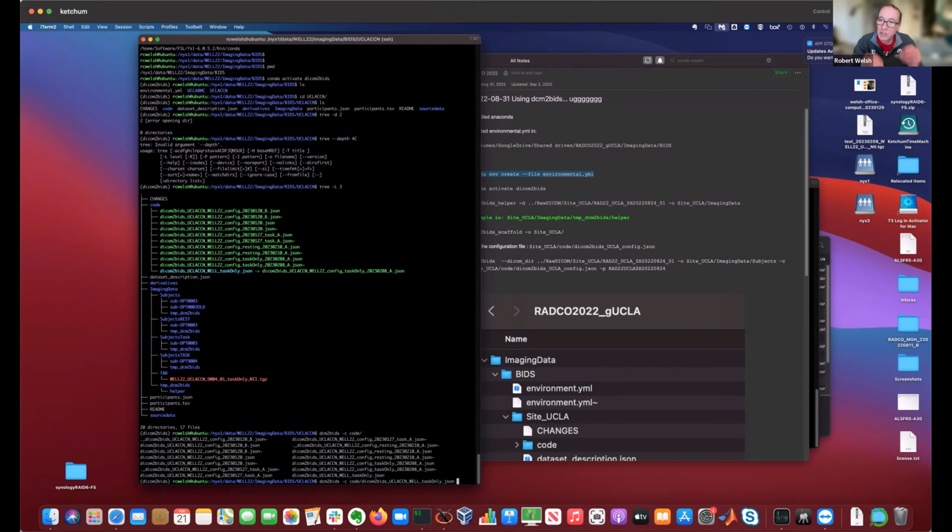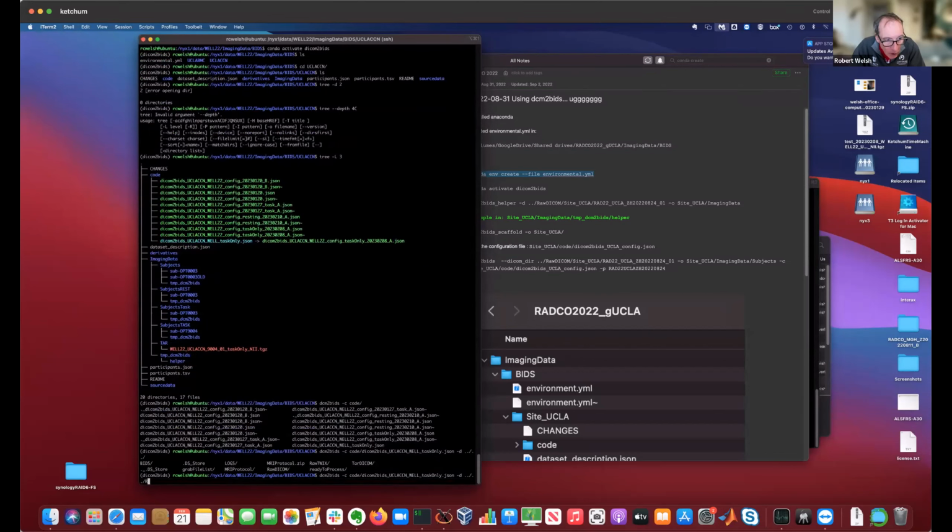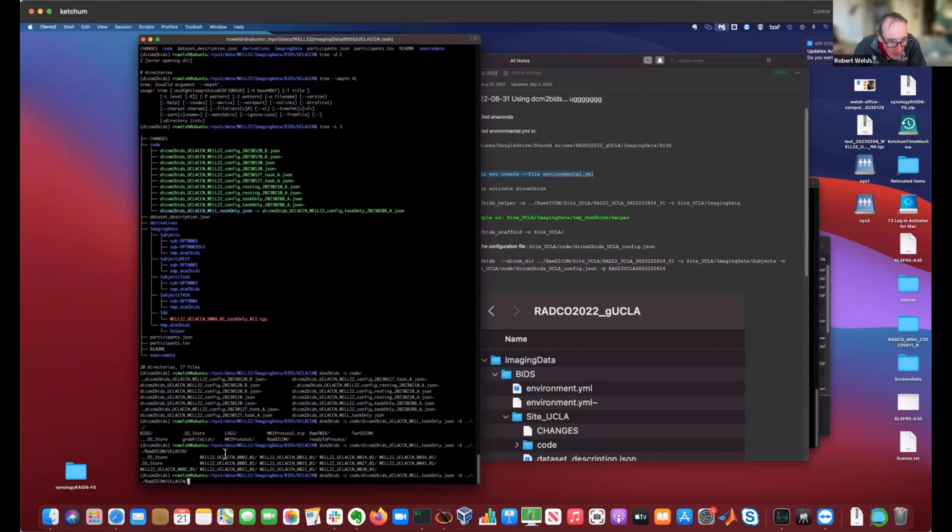That's an instruction set to the converter on how to organize the data. Then I'm going to tell it where to get the data with the -D, meaning DICOM. I'm going to go up to raw DICOM, then back down into CCN, and then into this subject here. This is how we call the subjects on the scanner for this project. We use a really long name in the patient ID and the patient name.